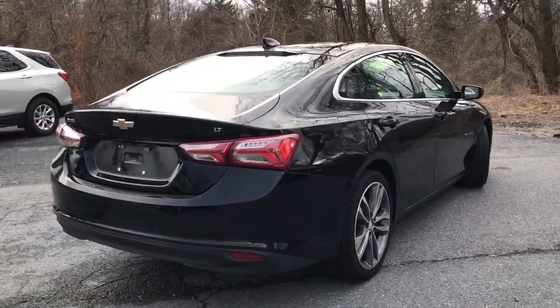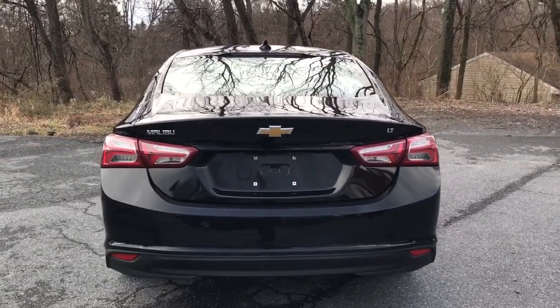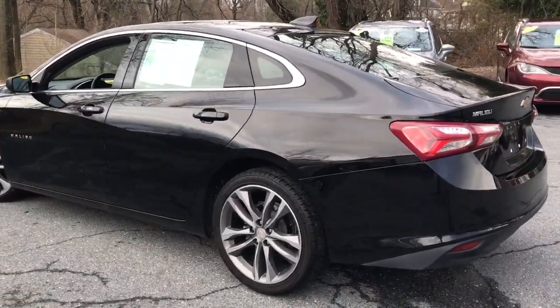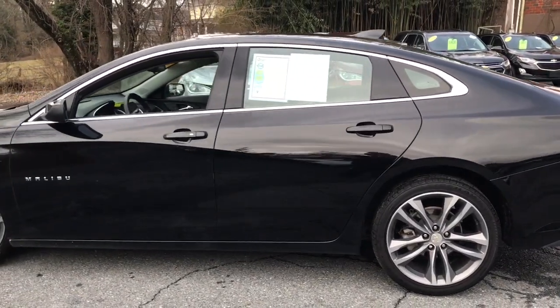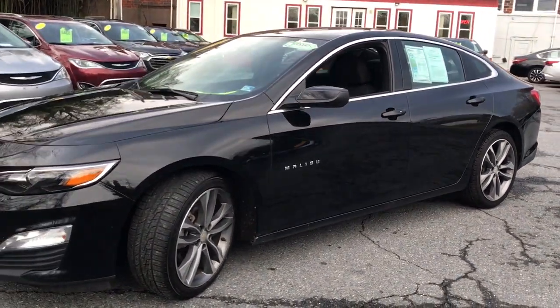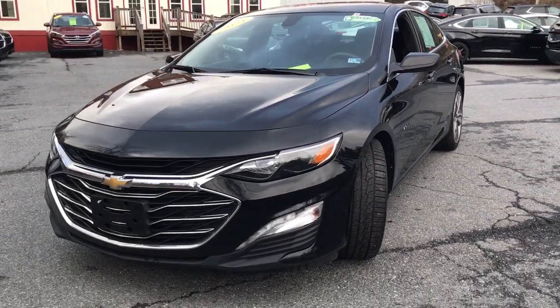It strikes the perfect balance between want and need. These are just some of the great options this vehicle comes with: keyless entry, heated driver seat, backup camera, premium sound system, heated mirrors, satellite radio, electronic stability control, Bluetooth, aluminum wheels, and heated front seats. Delight in the drive while advanced technology protects and entertains your most precious cargo. Get into the Malibu.